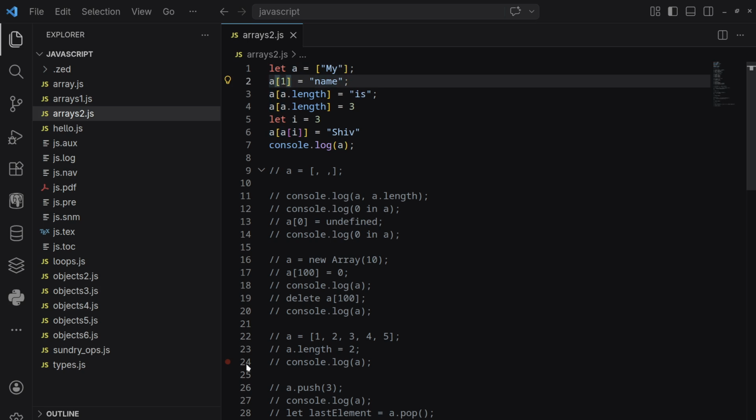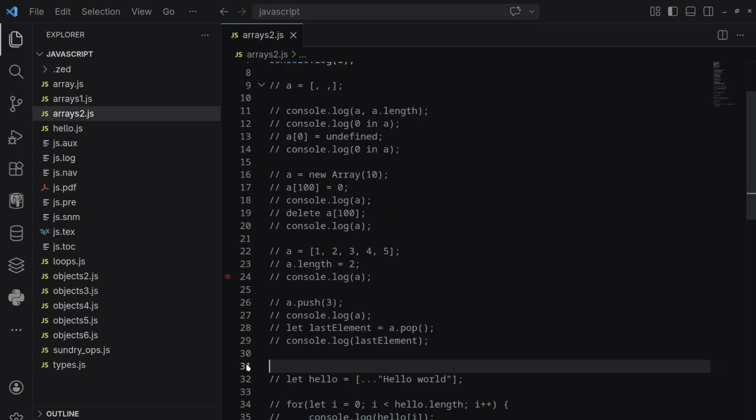Now the length of the array will become 2 here, when you insert at position 1. Index is 1, length will become 2. So basically, we are inserting "is" at the third position, or index 2, because index is 0 based.